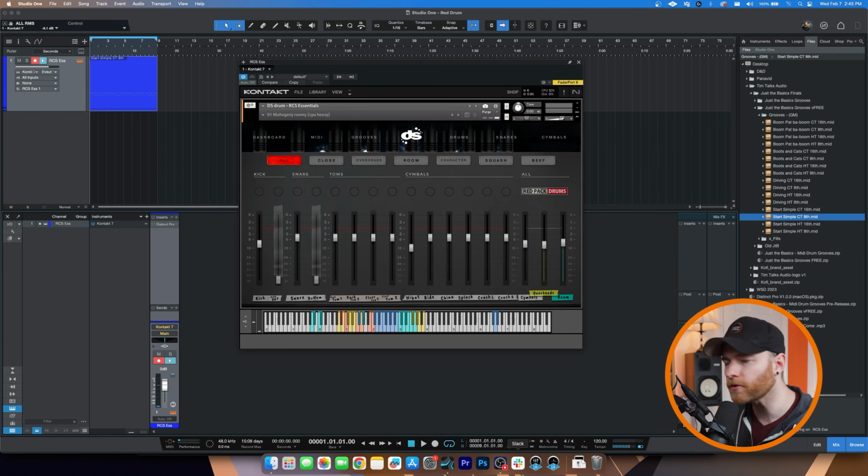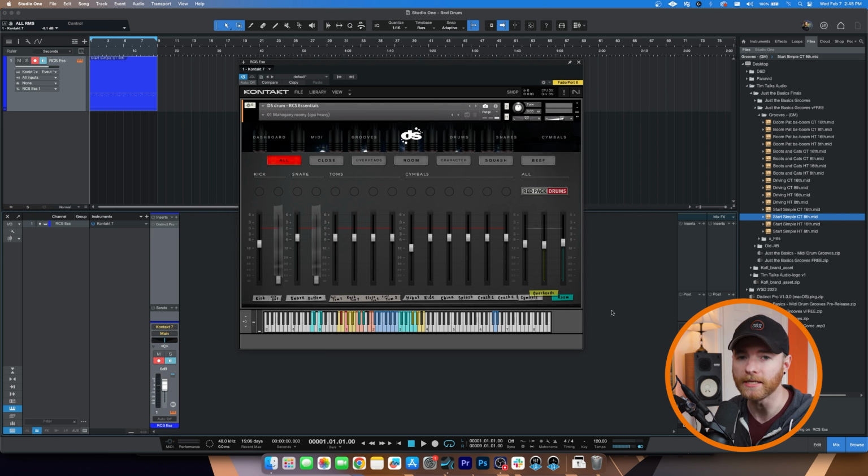So you can see jumping around using the same groove, but going through changing the shells, changing the snare, changing the cymbals gives us a ton of different options in finding the right setup for the production we're working on. Sure, we're just listening to drums today, but this is very flexible. Like we were saying earlier, it doesn't really matter the style or the genre you're using with RCS Essentials. What matters is being able to suit the song.